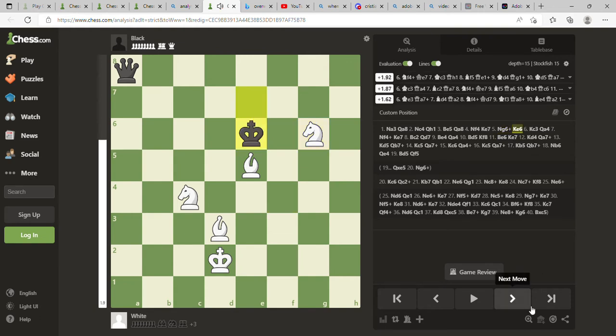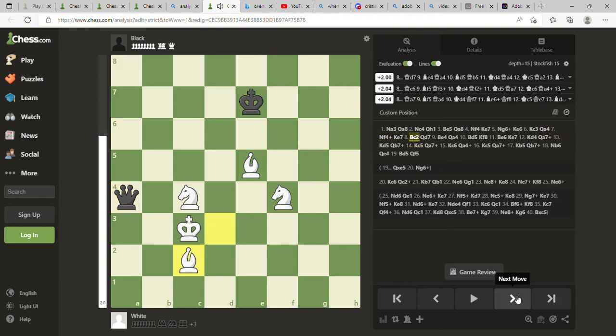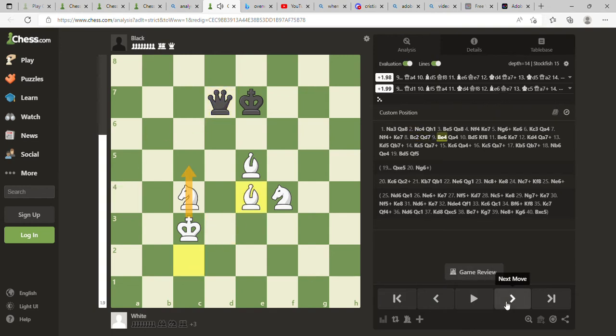King e6, king c3, queen a4, and you have to bring every piece. So White has to bring his king, his knights, and his bishops simultaneously. Knight f4 check, king e7, and bishop c2, targeting the queen. Queen goes back to d7, and now we get the little two bishops here.